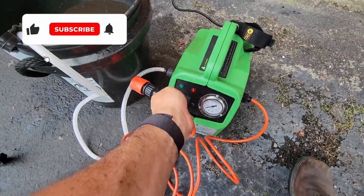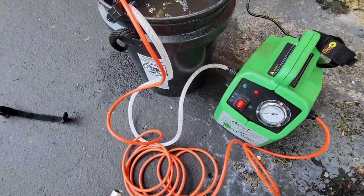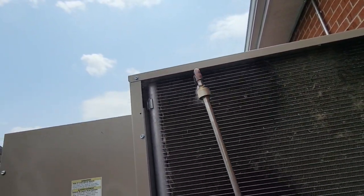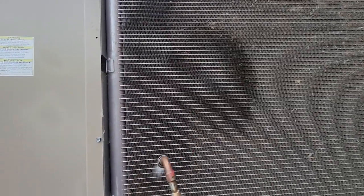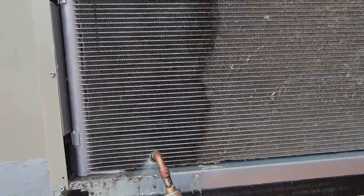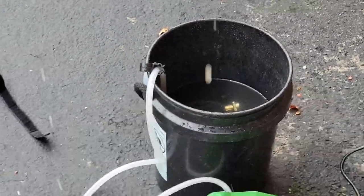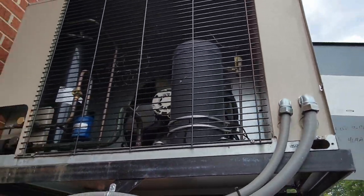So anyhow we'll purge that out, hook up our hose. Plenty of hose to get over here and get the work done. A little bit tighter pattern — blast through the coil a little bit better. The only thing really nice about the aluminum here is pretty much once you get the big chunks off you can just shoot right through and it goes right on through. It's pretty good about not holding on to it. So let's put this back on here in a second and if we've got any water left over we'll wash the other one too. Yeah, she's just cleaning that right out, no problem at all. You can see right through the coil and we've got about two and a half gallons left. Got the clock back set correctly — she'll kick on. Release and go. That's a lot better airflow coming through there. Holy crap.